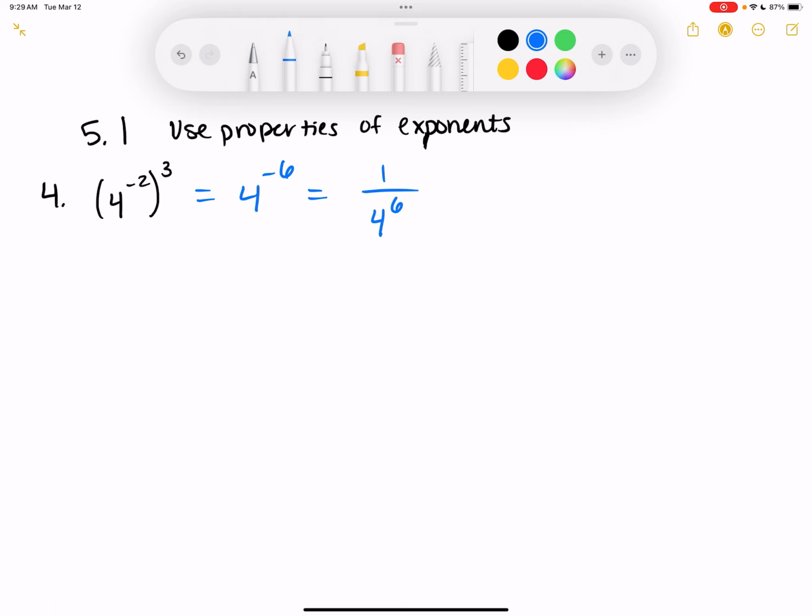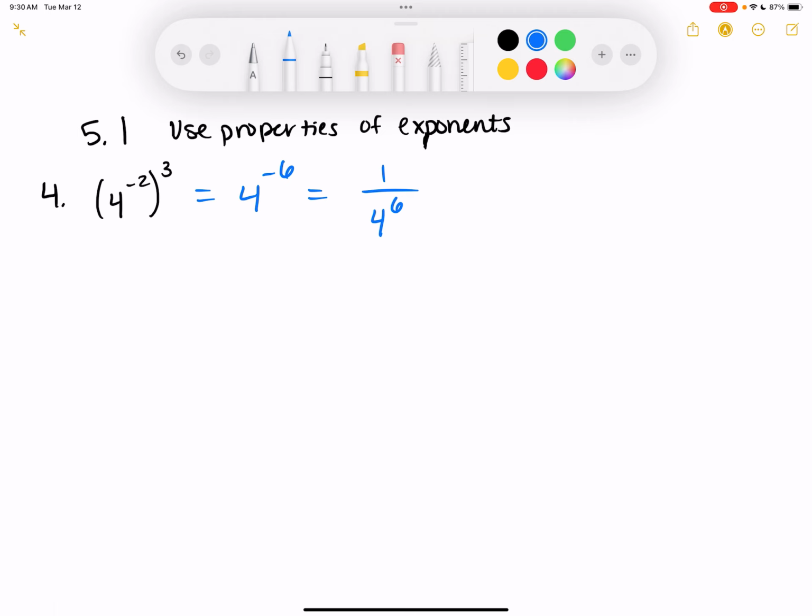Now, I'm fine with you leaving it there. I'm going to tell you that in a lot of cases, the book is going to go ahead and multiply that out at that point. Now, the temptation, because you have a calculator, is going to be for you to just type that in and give me an answer. You need to show me the steps that you use to get there.